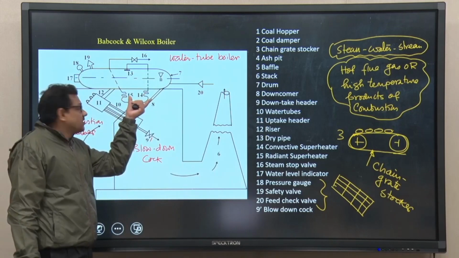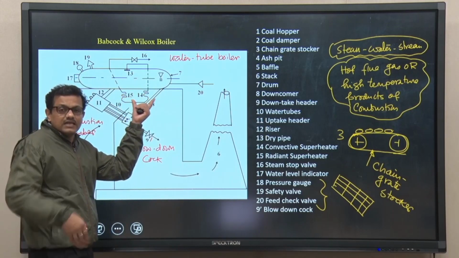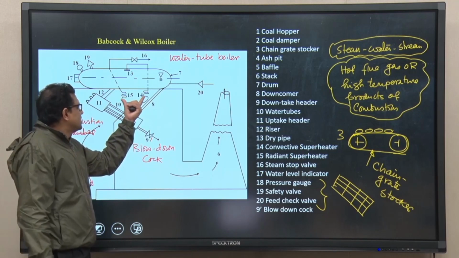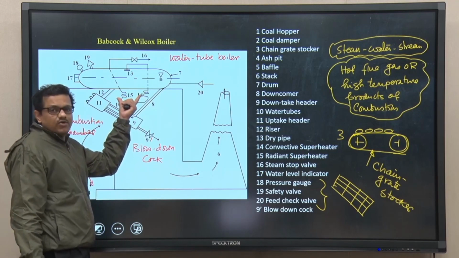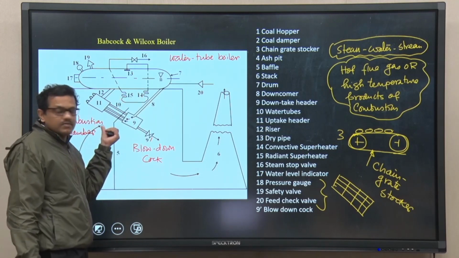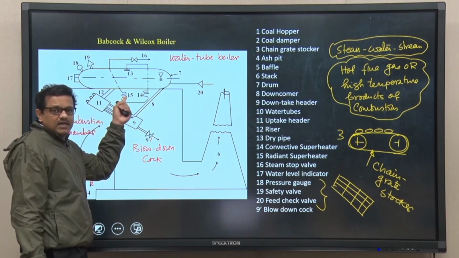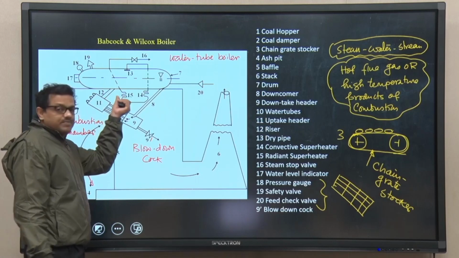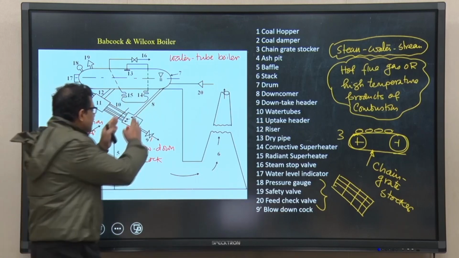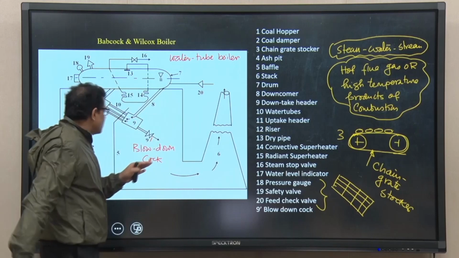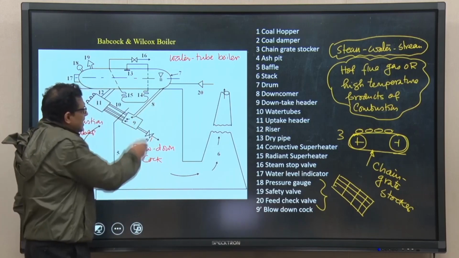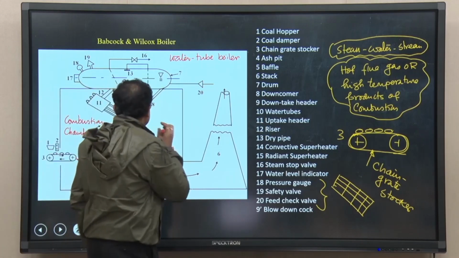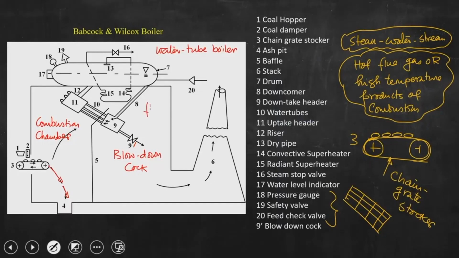And as I told you, the purpose of these 2 superheaters is to increase the quality of the steam, and that is why they are placed almost at the middle of the boiler, which are very close to the combustion chamber. And you know 15 is the radiative superheater, because radiative heat transfer plays an important role very close to 11 and 15, while the right part of the boiler, that is part 8 and 9, here convection takes place. So, this is flue gas convection.